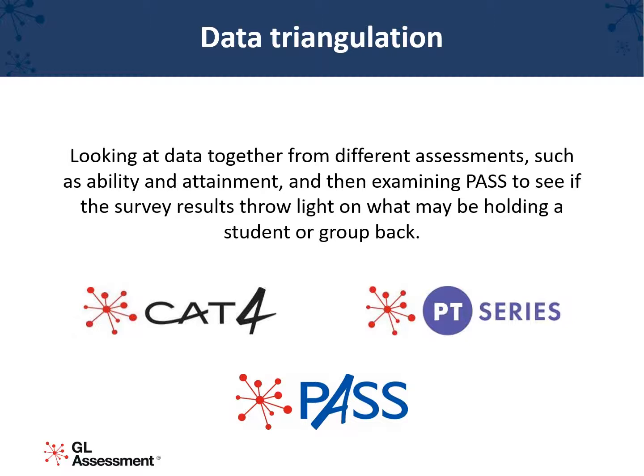Finally, let's have a quick look at how using several different sets of assessment data together can provide a sharply focused picture of each student, enabling you to get to know them better. To illustrate this, I'm going to look at a concept I mentioned in an earlier video in this series, that of using data from PASS together with ability and attainment data to see what that shows us. If you are using the Cognitive Abilities Test version 4 and the Progress Test series already, then to do this is very simple, and a specific report called the Combination Report is automatically produced for you. You can then use this alongside your PASS data.